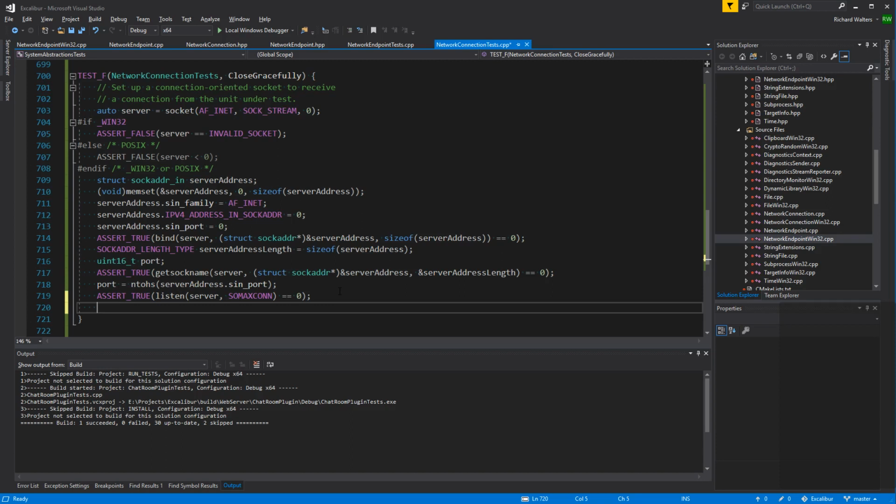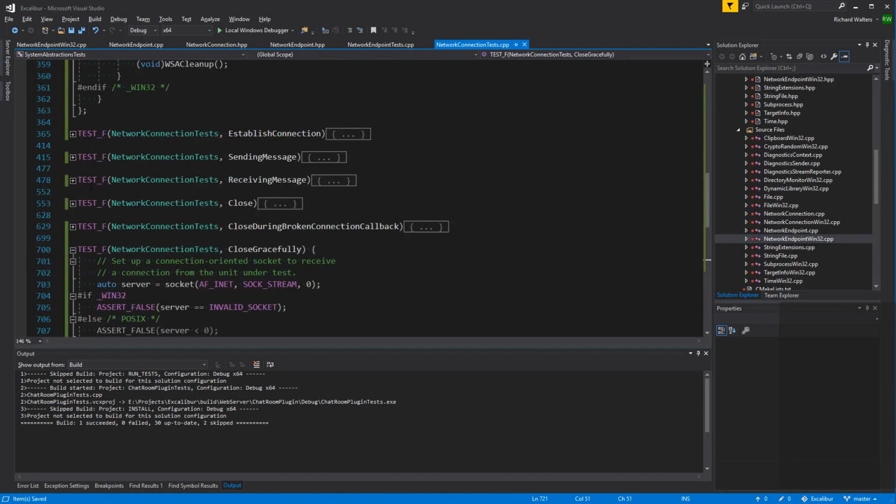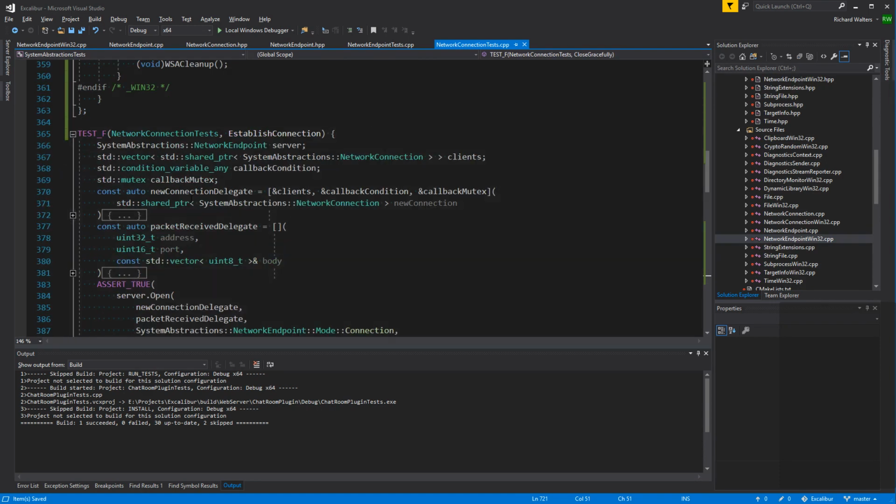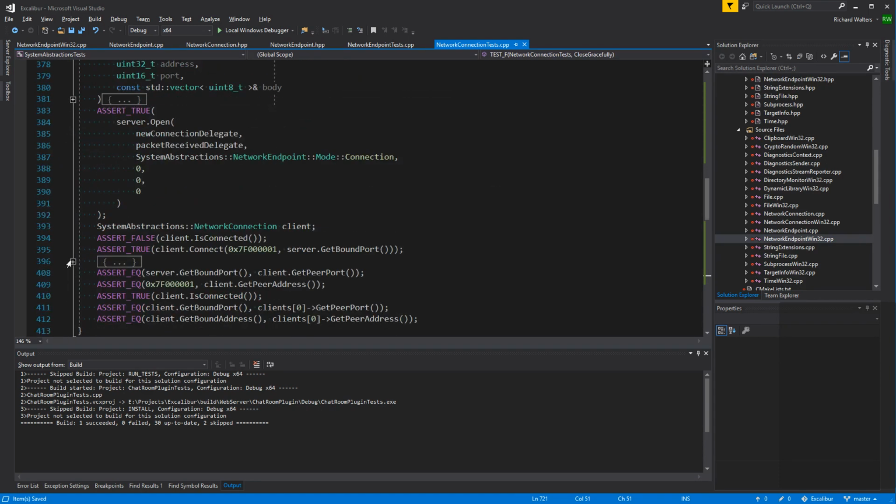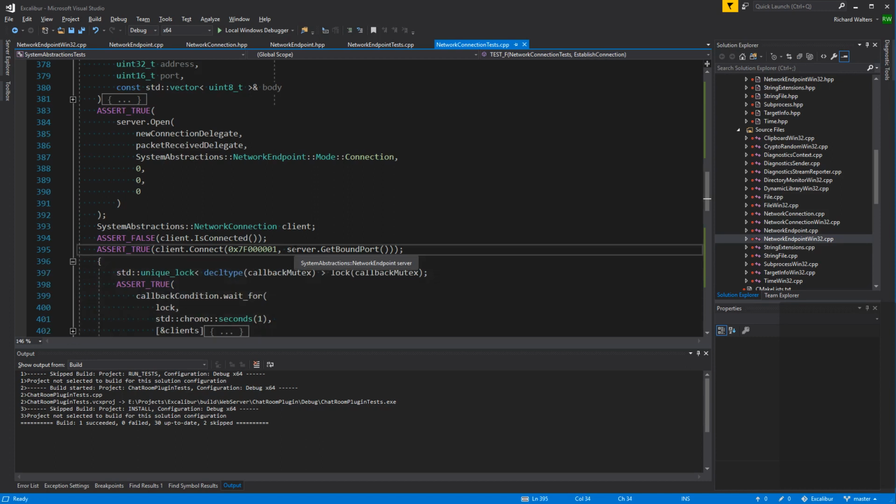So we will connect. Have the unit under test connect to the server. And I think I can copy some of this stuff, right? This thing.